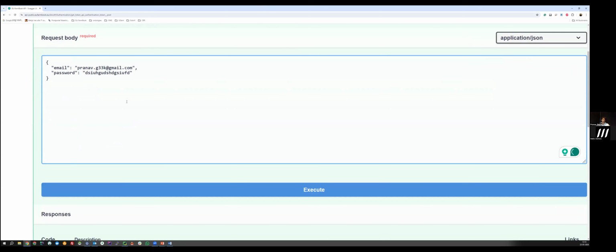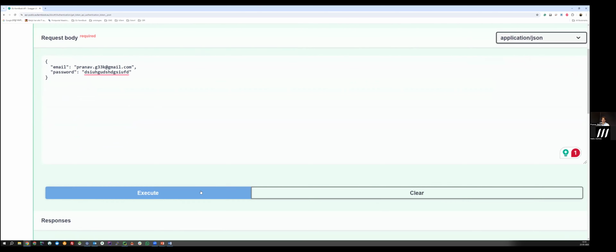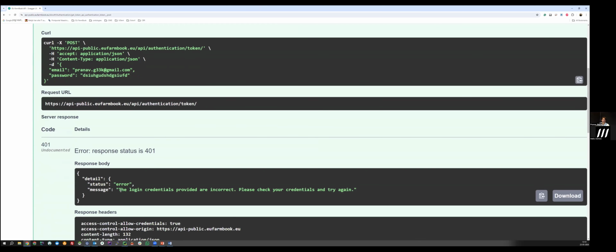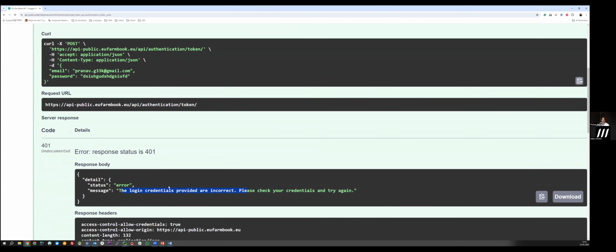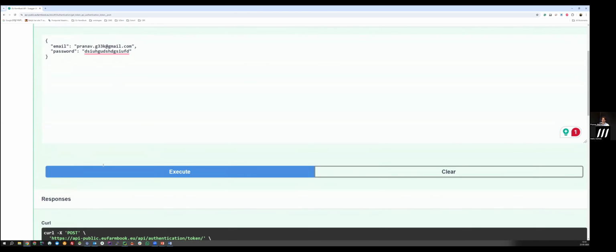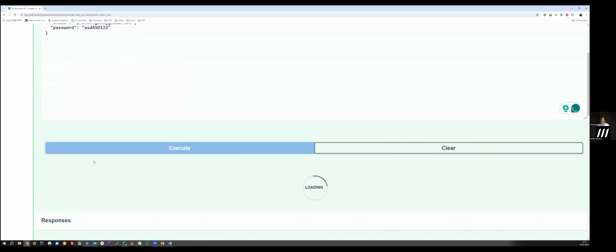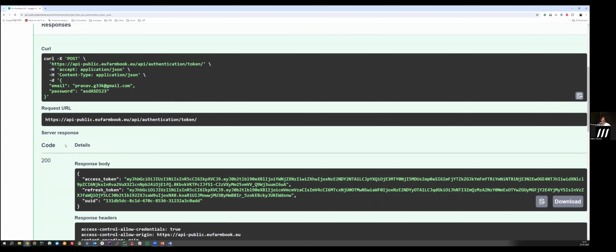Now to test this, you have to click on the execute button. Click on execute, you receive 401, which means it is unauthorized. It said that login information is incorrect. So now I write my correct password and execute. After executing, you get this response.